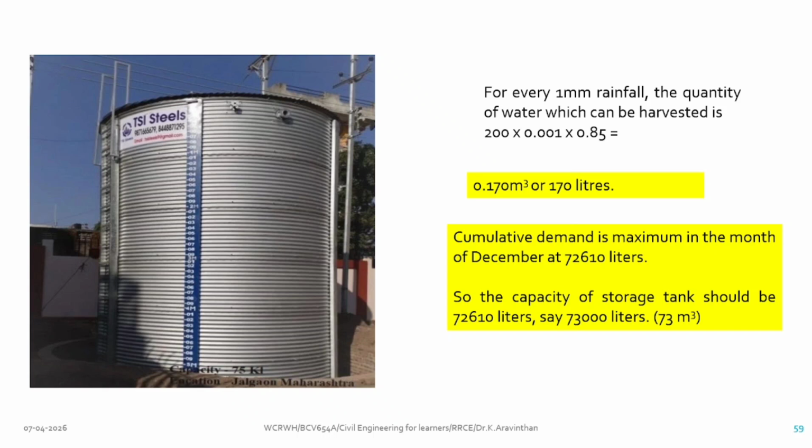Like this, you can design for your own district. This is taken for Chennai. You can take it district wise, and these values are given on the Indian Meteorological Department website. Throughout 25 years, the average rainfall is there, in mm of rainfall per hour. You can calculate for your area and design the complete rainwater harvesting system.